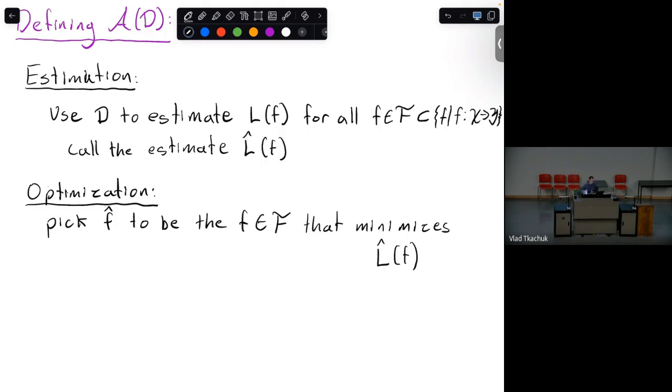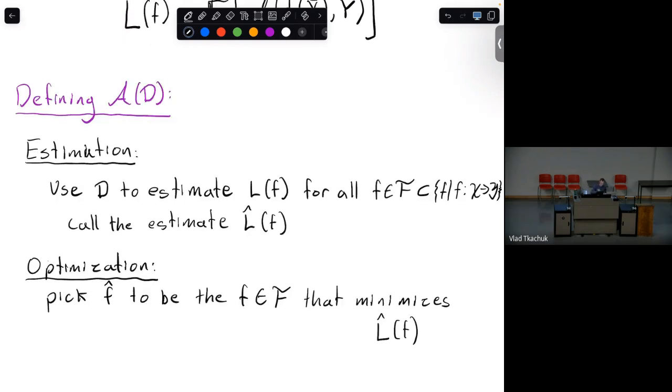And believe it or not, this is actually at the heart of all machine learning algorithms. There are details on how we're going to do these steps, but these details are exactly the things followed by the algorithms that, for instance, ChatGPT and similar systems implemented. Okay, I'm going to say a couple more things. So at a high level, you're going to use this data to estimate this loss thing, and then there's going to be some optimization procedure. It's not going to be as naive as looking one by one through everything in this function class, testing these values and picking the best.